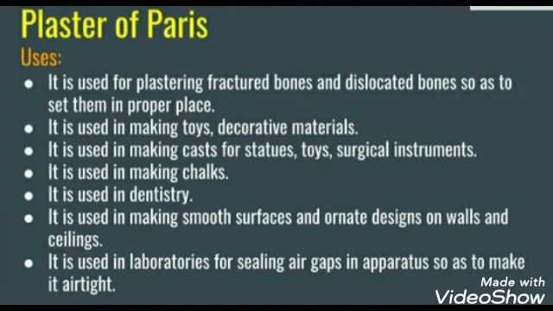Let us now see some of the uses of plaster of Paris. POP is used in hospitals for setting fractured bones. It is used in making toys, decorative materials, statues, etc. POP is also used for making surfaces like the walls of a house smooth before painting them, and for making designs on the ceilings of house and other buildings.